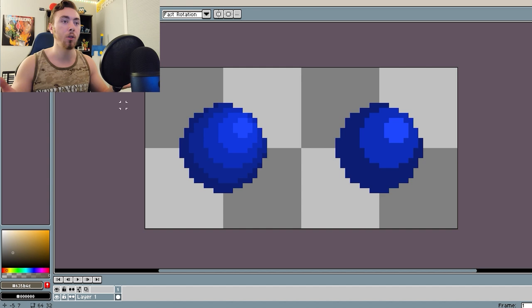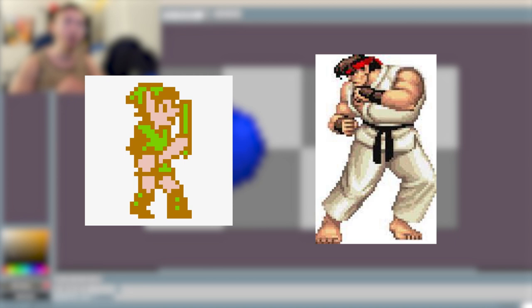And the bigger that you get, the more colors you can get away with working with, and we can see that in some of these examples here. You look at some of the older NES sprites, and yes, they were working with a limited color palette, but it worked for the size of the sprites because there weren't many pixels to go around. Then when you move up to these bigger sprites from some of the later eras, you're able to get more colors out of the picture because you're working with larger pictures. It's a natural fit for the size of the image.